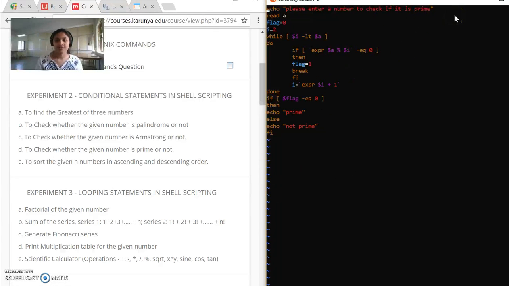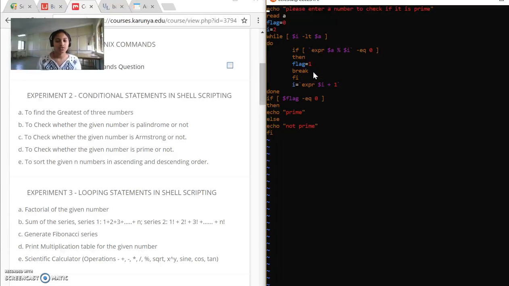This is the program for the prime number. So I take the input from the user, I set a flag to 0, and I say if I is equal to 2, then I run the loop. I start from 2, that means. So if I have a number, say 10, then that 10 has to be divided by 2. Okay, it's divisible, so it enters this if statement, flag is set to 1, and then it's a break statement.